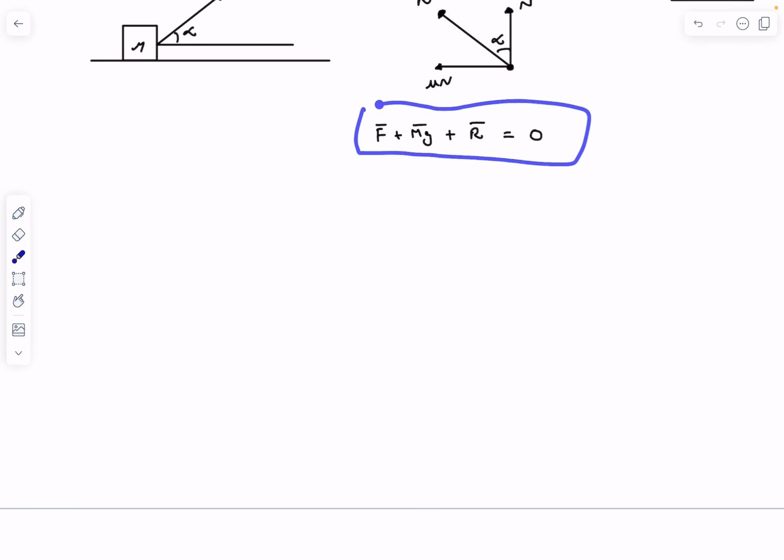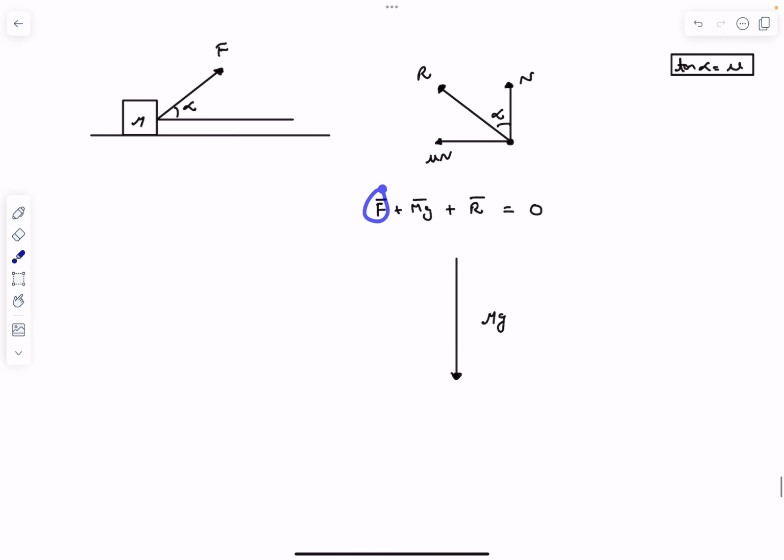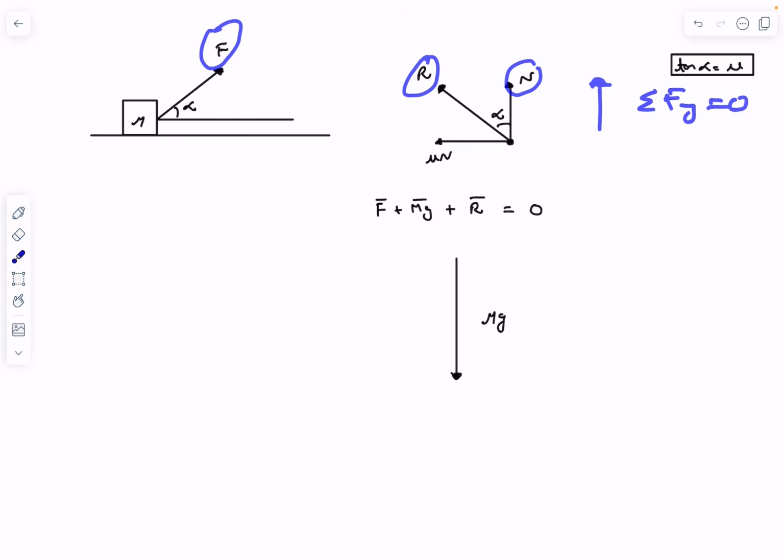So I'm going to draw the F vector, mg vector and R vector now. The mg vector is the easiest to draw because it's a constant vector and its direction is vertical. So let's just mark it real quick. With the F vector and R vector, there is a problem because the F vector is clearly variable. We don't really know exactly the magnitude. And the R vector, if you observe, N actually depends on F. If you write sigma Fy equal to 0, you can see that N depends on F. So even the R vector is variable. But we know one thing for certain. When the block is about to slip, this R vector will make the angle alpha, because tan alpha is always equal to mu when it is about to slip.